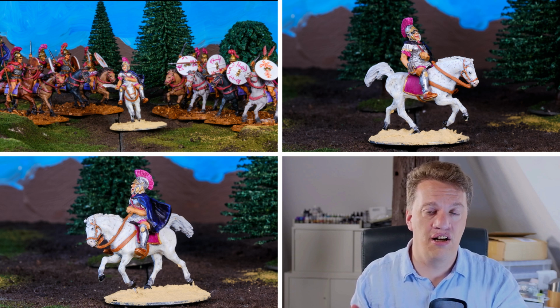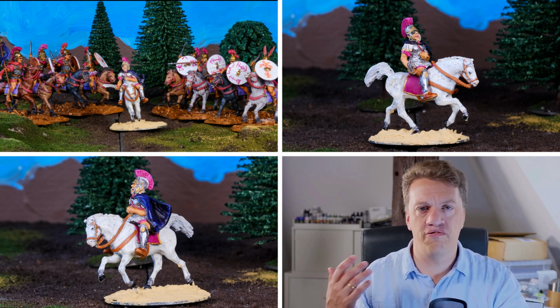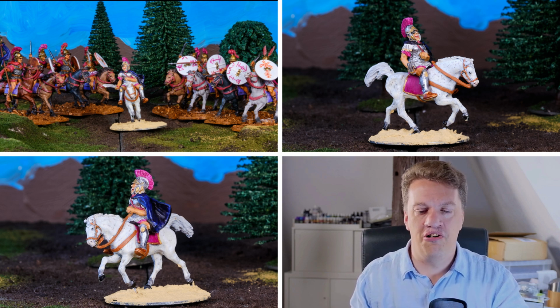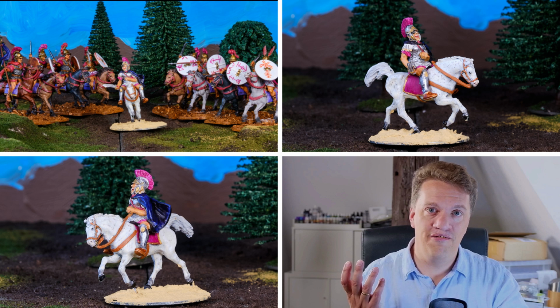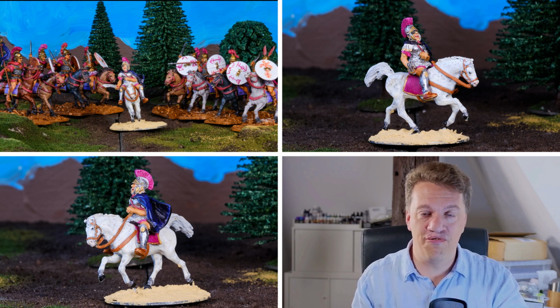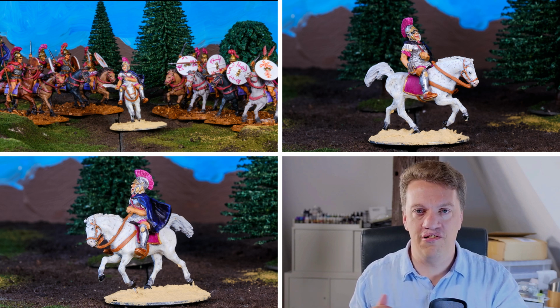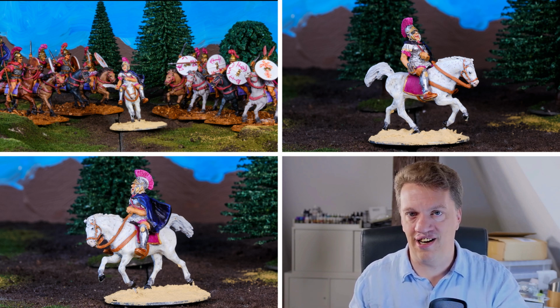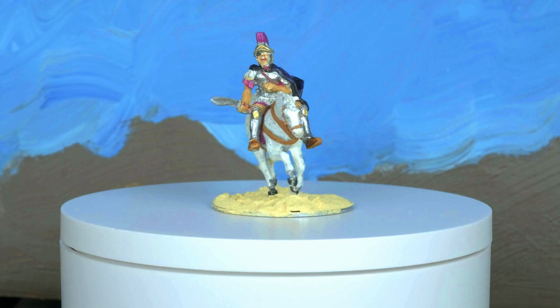I think it's a lovely looking army with the elephants, with a different kind of cavalry, with a different kind of infantry, and it is a project where you really do have a lot of project creep if you let it be, and I certainly will let it be because the project creep also allows you to build more armies for Saga. So it's a win-win situation for somebody like me, I guess.